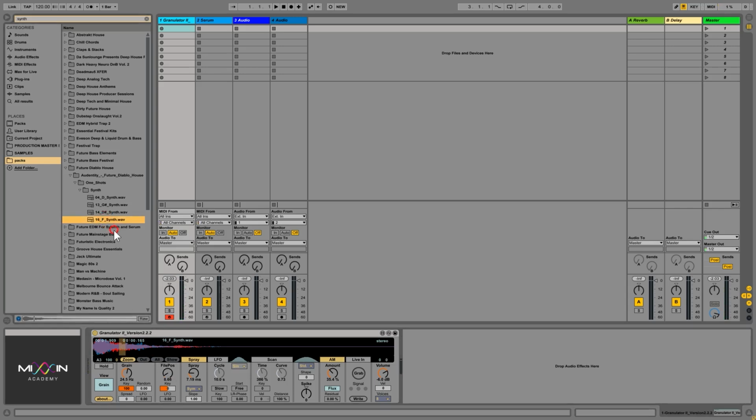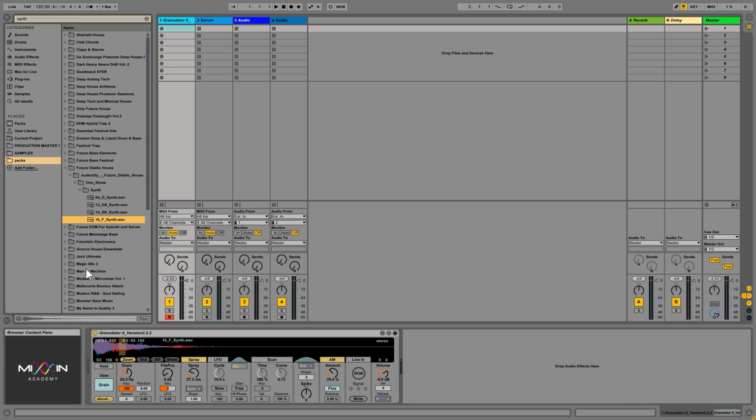Out of this sound, we got, so we can even play chords, it's polyphonic. Out of those grains right there, weird crazy sound out of just this one pluck right there. Now I think that's pretty awesome.